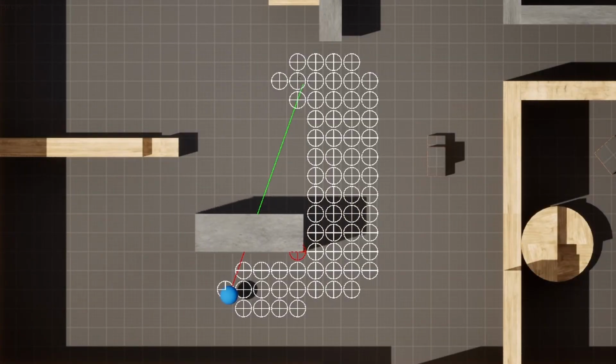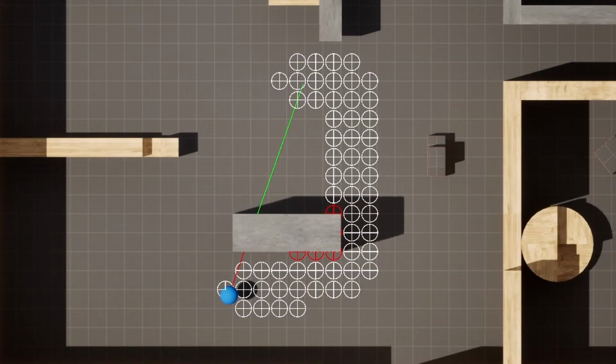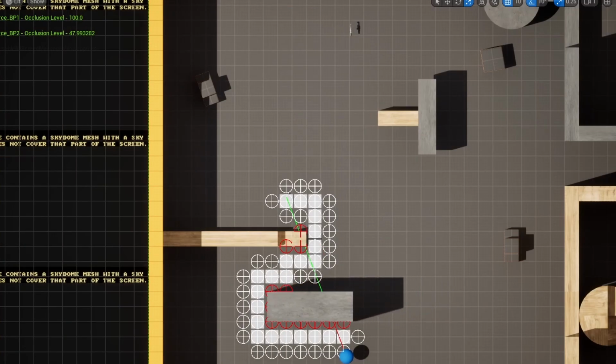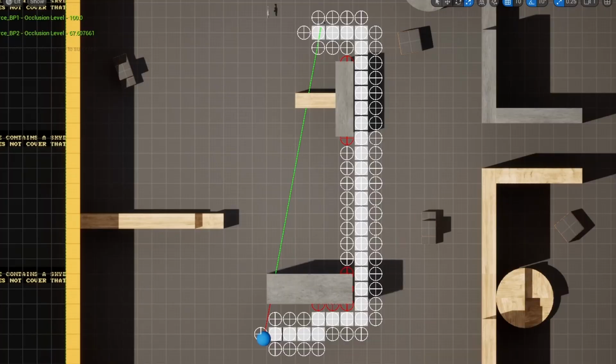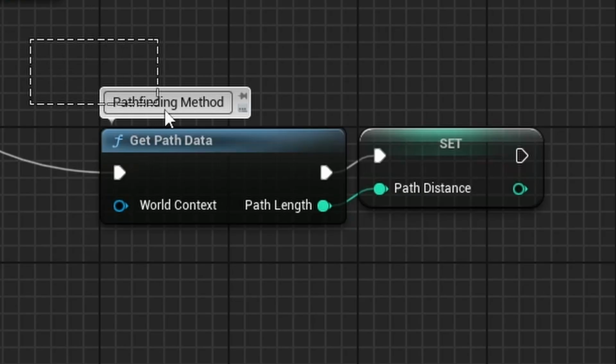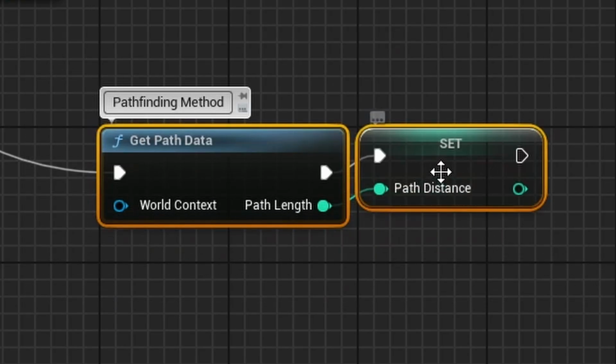There are periodic tile map updates to account for dynamic geometry, and once changes have been detected, the path algorithm is run. Once the shortest path has been found between a source and a listener, the system outputs data to be used in the parameter calculation. Most importantly here is the path's length.